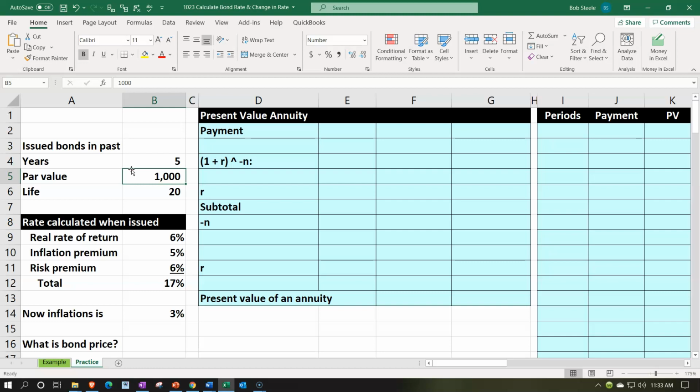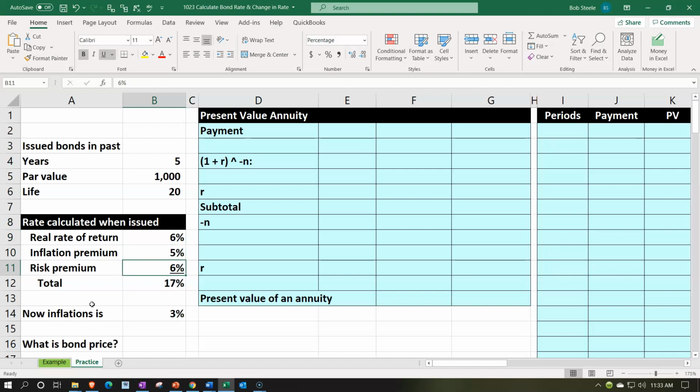So some things we might take into consideration when thinking about the value of the bond, when thinking about the rate of the bond, and we're trying to match it when we're basically issuing the bond, we're trying to match up what we believe the market rate would be. So we'd be considering things like the rate of return, which we're going to say 6%, inflation premium, so what's going to be the inflation, and then a risk premium in certain types of bonds that we have. Now, obviously, these concepts could be more complex for us to analyze, but these are some of the things that we would consider to match up our bond price to what the market price would be to then issue them.